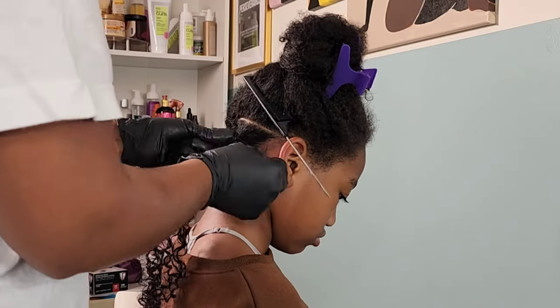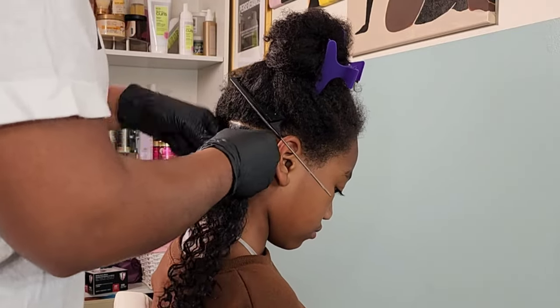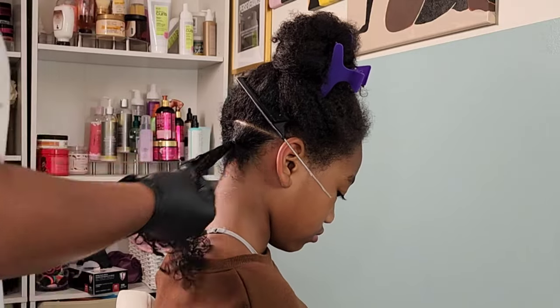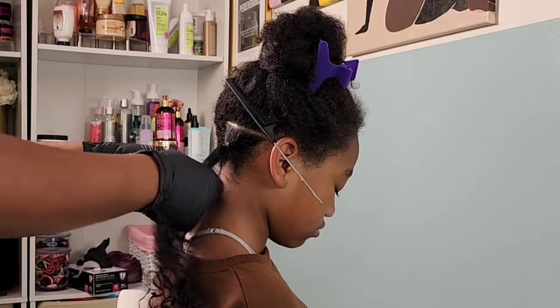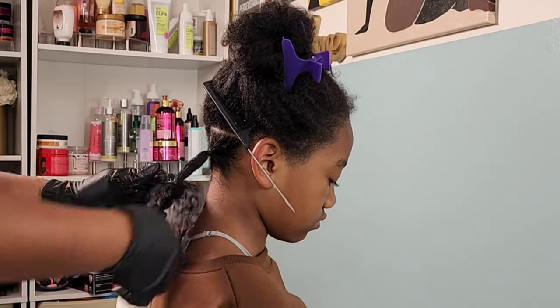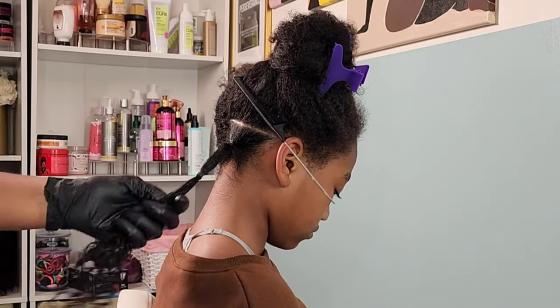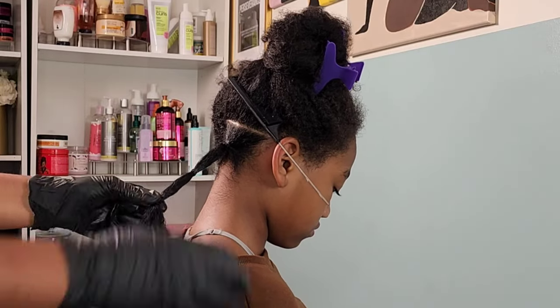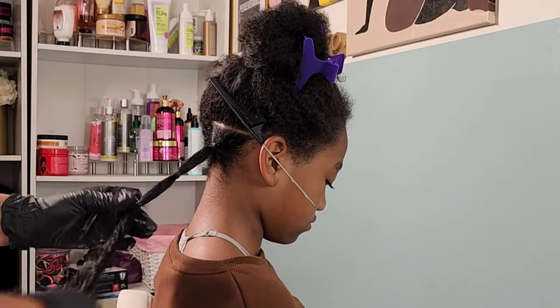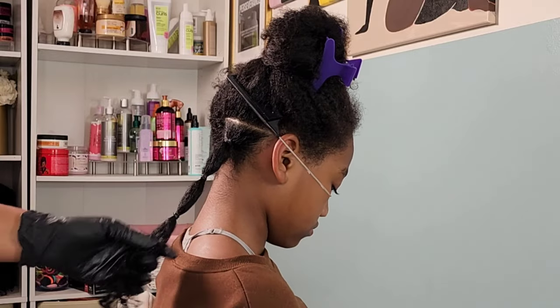She has very healthy hair, and unfortunately with curly hair, one of the character traits is to look dry even when the hair is moisturized. So I try to look for products that are definitely going to have those key ingredients of sustaining her moisture in the hair, especially for a style that I plan on keeping in for a couple of weeks.